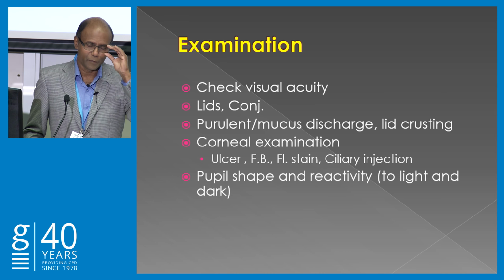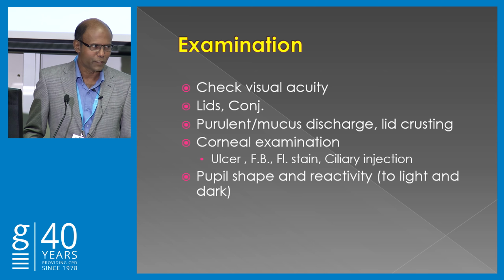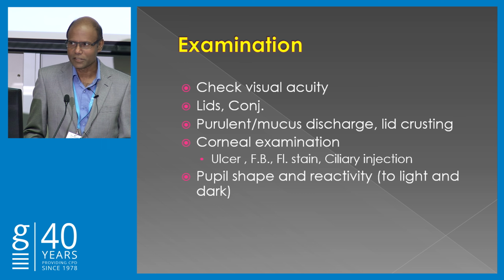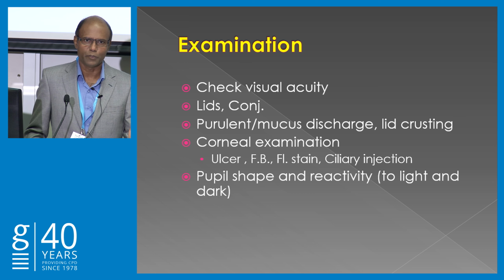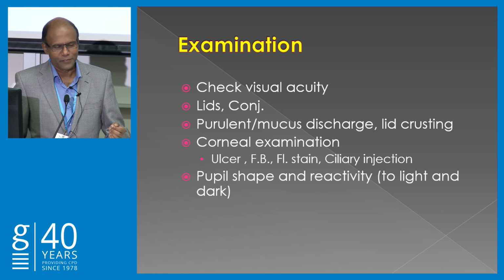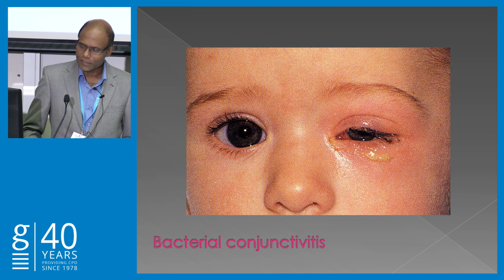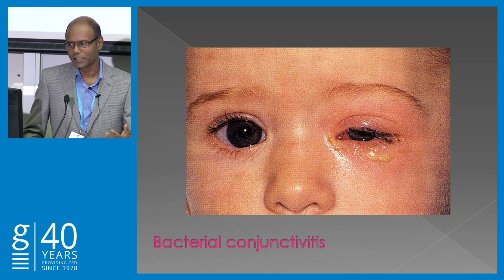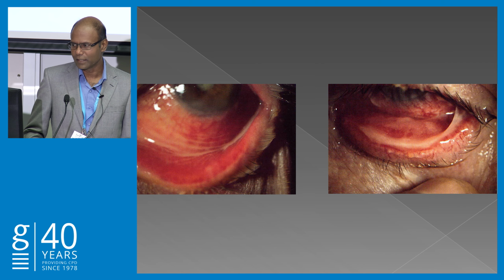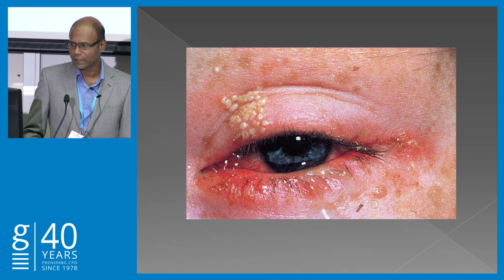I'm presbyopic, so you all need glasses and probably some magnification to look at the pupil and the reactions. You check the pupil in both dark and light, to see whether they are reacting. Okay, these are some slides of a child. You can see the lids are swollen, with purulent discharge and conjunctivitis, so it's likely bacterial, and it can present like this as well.